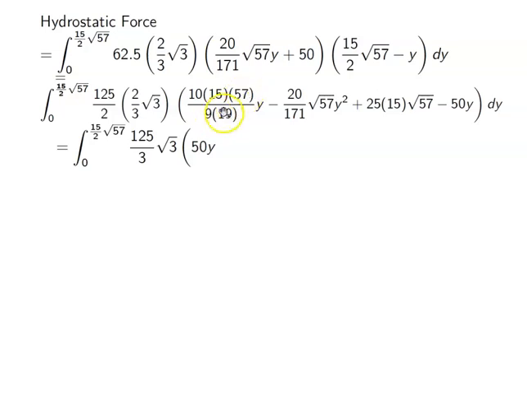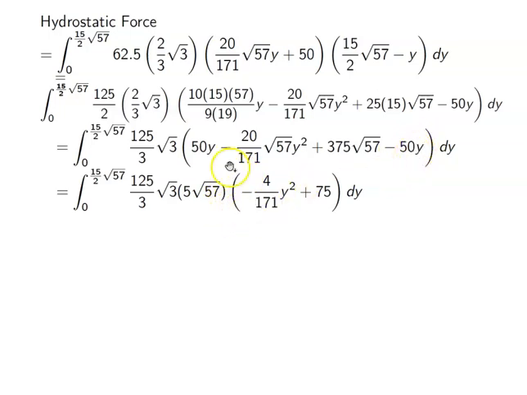Here, this 57, I know is 3 and 19, so the 19s cancel. This 3 cancels with this 3, which leaves just 10 and 5 or 50, which is nice because there's a negative 50 over here. Over here, I can't really do anything yet. With this, I can rewrite this as 5 cubed times 3, or just multiply it all out, times root 57, and this is also just negative 50. So next thing I can do, obviously, is get rid of this 50y.